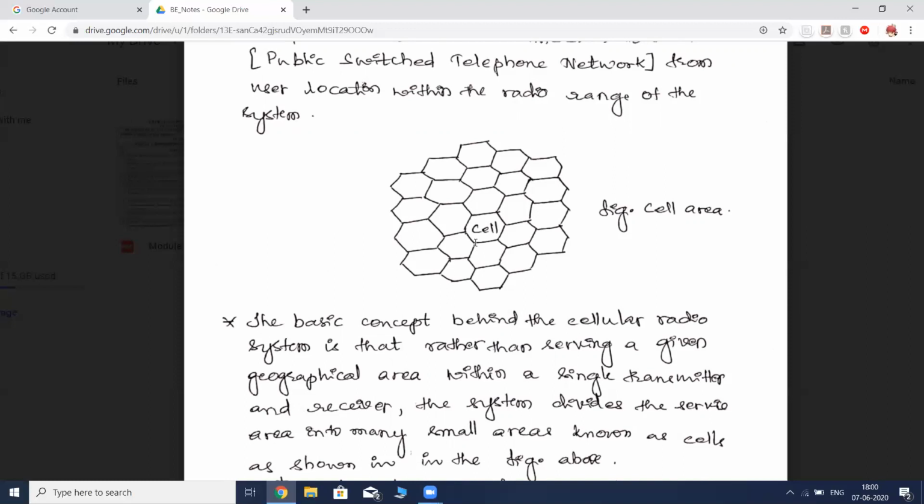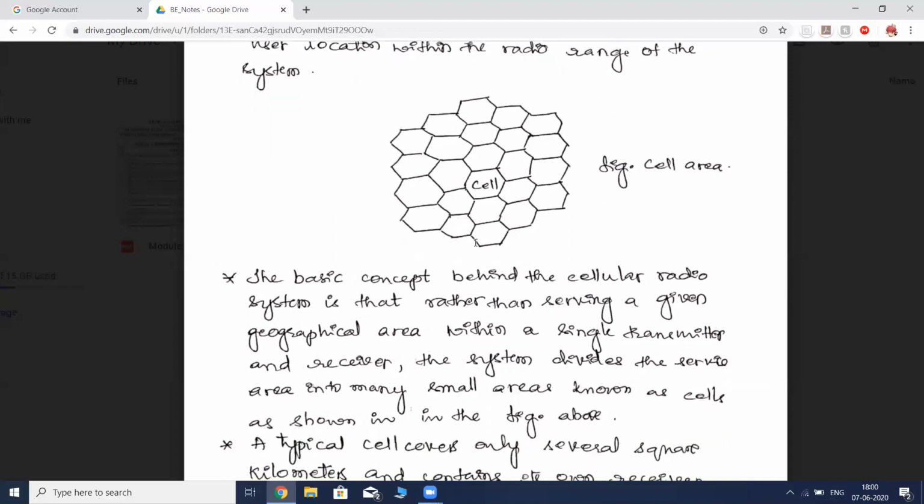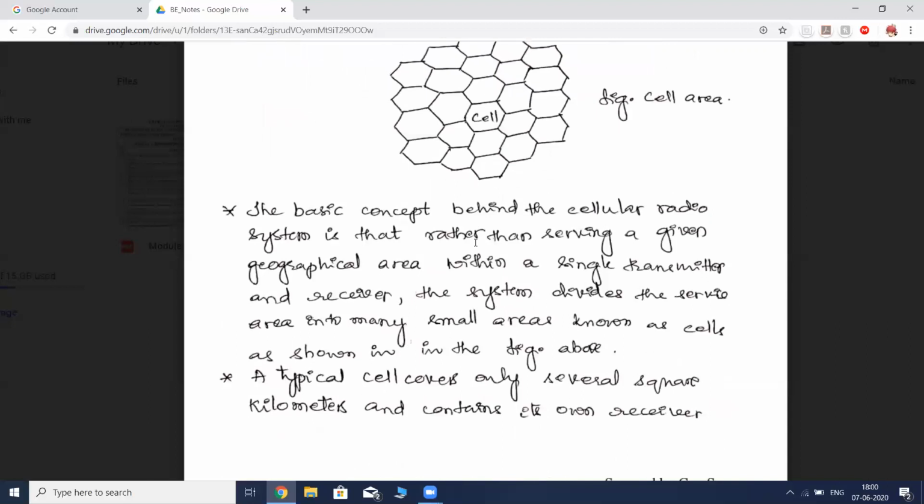So after a lot of research, people have decided that the geographical area is divided into smaller cells, each with a hexagon shape. If a tower is mounted at the center of the hexagon, it will reach all the corners of the hexagon. That's why the hexagon is used. Okay, so this is regarding the geographical area.